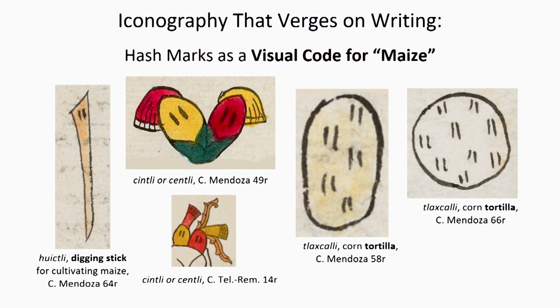As far as I know, I'm the only one. And this is not actual phonetic syllable, but it's iconography that verges on writing. It's like what I call the hash marks, these little two simple lines. Their most early glyphs show them on corn cobs, and they look like cute little faces to me. And we do have lots of corn cobs with human faces on them. So I was wondering if that's what it was. And then I started noticing that the tortilla has these marks, and the digging stick for cultivating corn has these marks. So I'm hoping this is, again, a hypothesis that we're tracking, and I hope we'll be right.